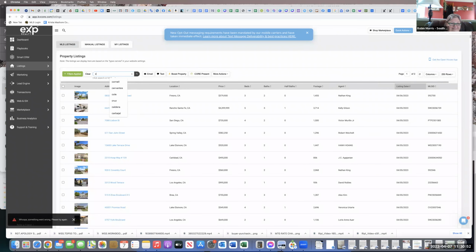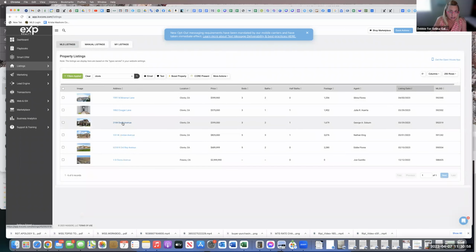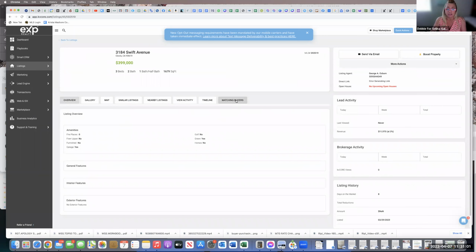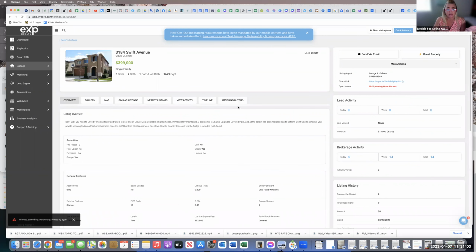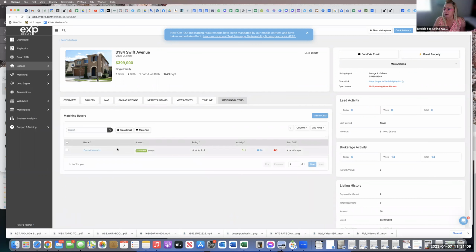Let me see here. Let's do one that's like $399. Okay, so this one's a 3-bedroom, 2-bath, $399,000. Matching buyers, do I have any? I have one. Sometimes you might have 10, sometimes you might have 50, depending on a property boost. So what you can do is select that buyer. This tells you that they have a phone number on file. This tells you that they're receiving emails. This guy's gotten 96 emails from me. Likely they're all the MLS drips that I sent out twice a week.